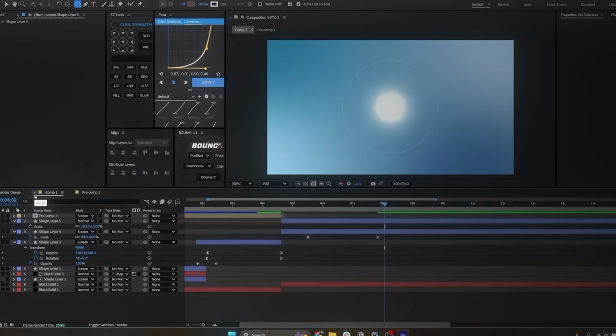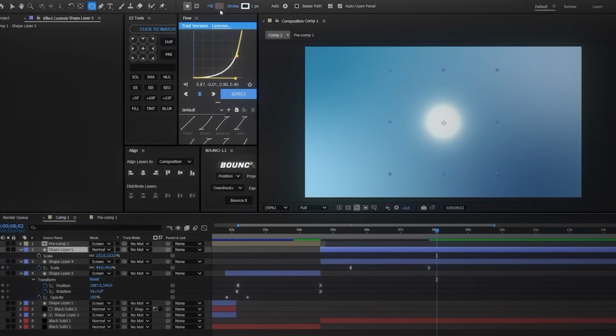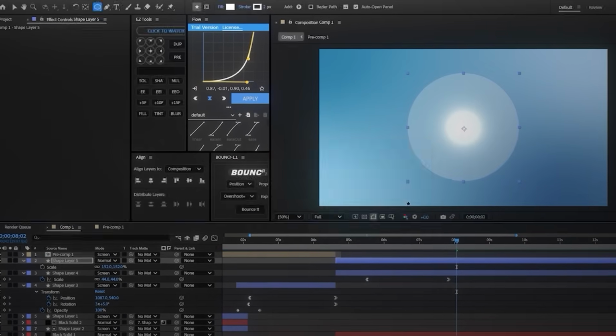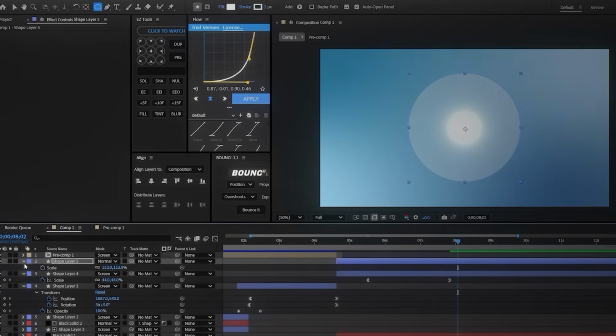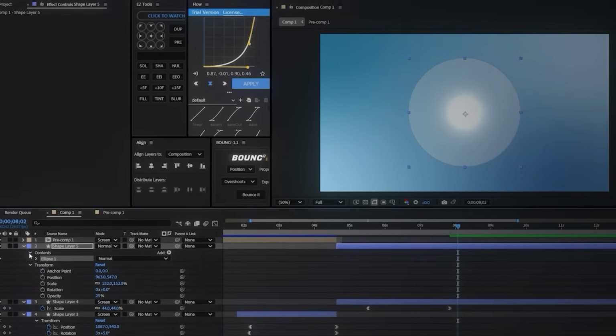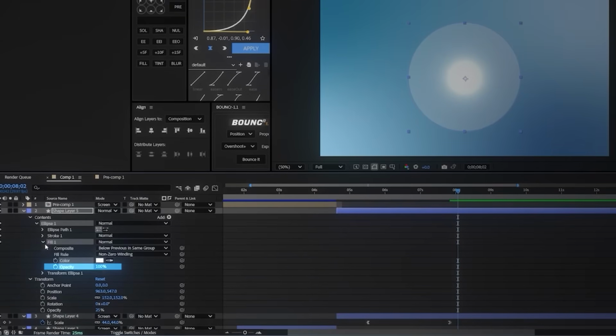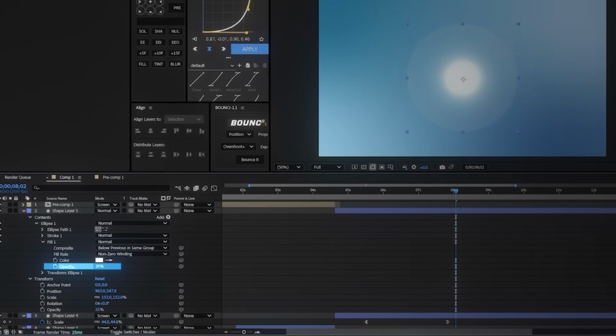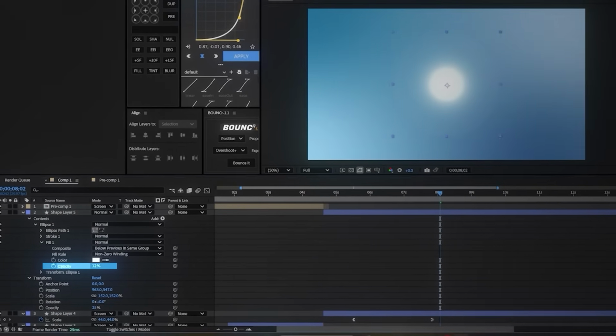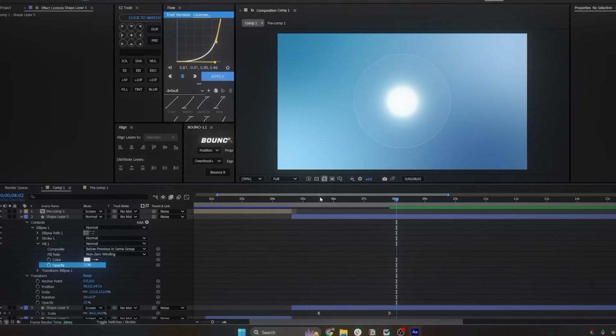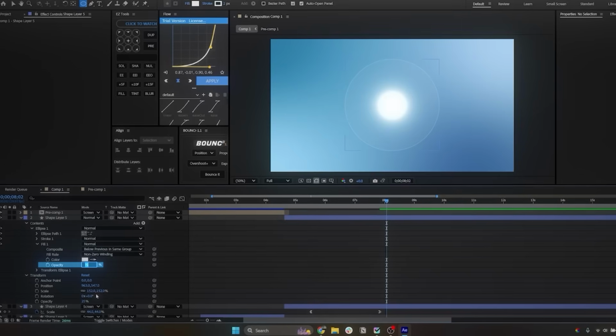And just to add one extra layer of detail, we're basically just going to add our fill color one more time. Make sure that the fill color is white. And this time we're simply going to go into here, go into our contents, into the fill color, and simply change the fill opacity so that it is so incredibly light. We barely want this thing to affect the background. Change it down to something like 10%.